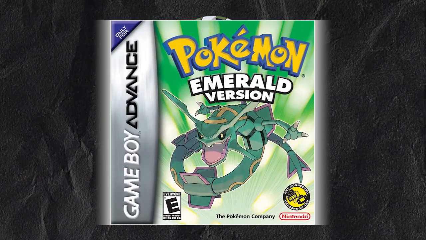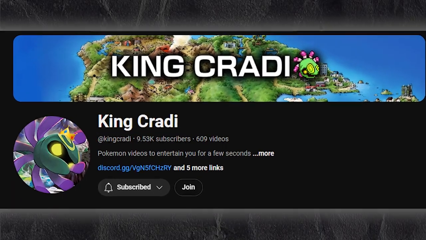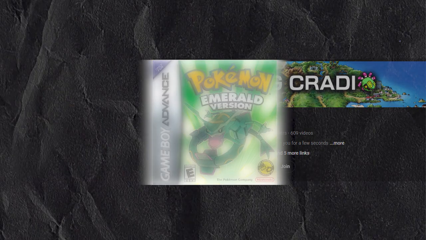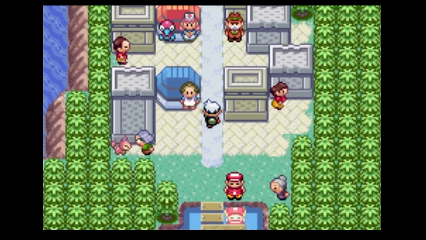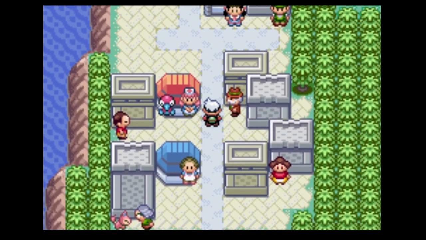Pokémon Emerald is one of the greatest games ever made. King Crady is one of the greatest up-and-coming YouTubers ever. The Lord blessed me and made those two incredible things come together into one incredible ROM pack called Pokémon Emerald Mini. Emerald Mini takes the magic of Emerald and packs it into a smaller form factor. Every trainer is identical, but the routes and towns are turned into adorable mini versions of themselves.